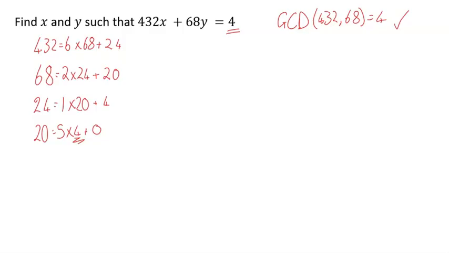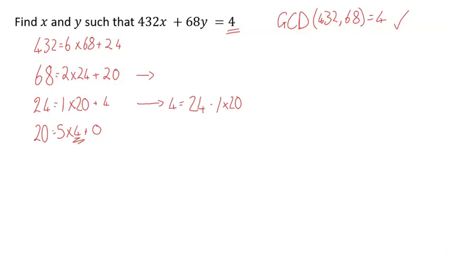What I now want to do is start to rearrange each of these into a format that we want. So I'm going to start with this one here. Remember, if the remainder is 0, don't worry about that line. It's no use to us at the moment for the rearrangement. Start with the next line and rearrange it so that I've got the remainder for each line. So I know in this case r is going to equal 24 take away 1 times 20.